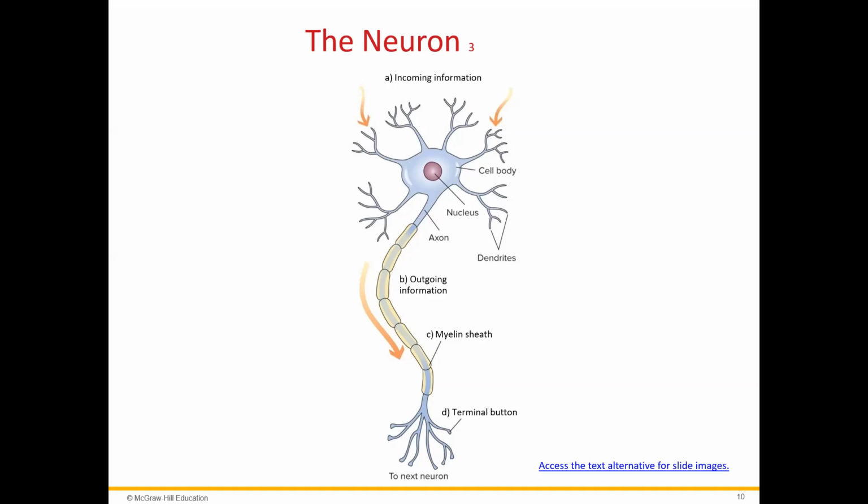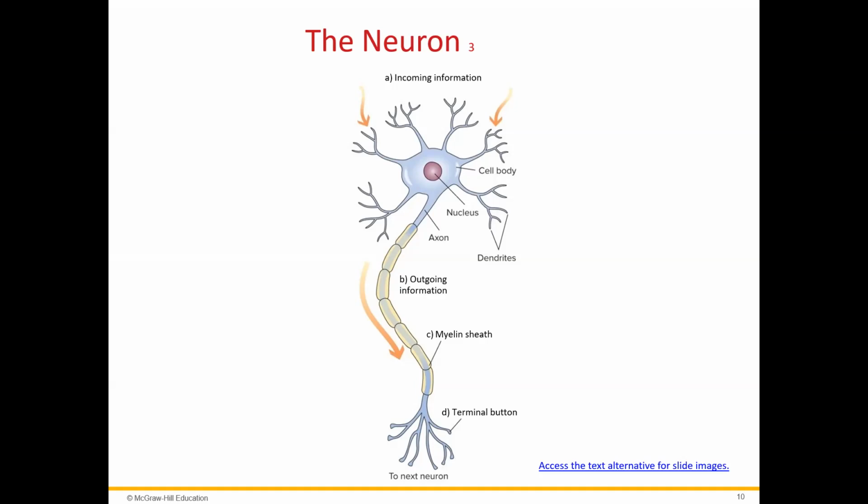Okay, and the last thing I want to mention before I leave the diagram is I told you that the terminal buttons release neurotransmitters in order to communicate to other neurons, and it eventually settles on receptor sites in the dendrites. There's a little gap in between the terminal button and where it is going to communicate with the dendrite of another neuron. That little gap is called a synapse. It's not written here on this diagram. Synapse just means tiny gap. It translates to basically tiny gap.